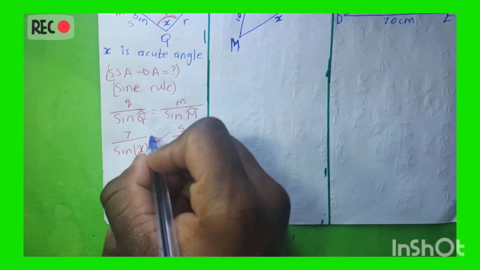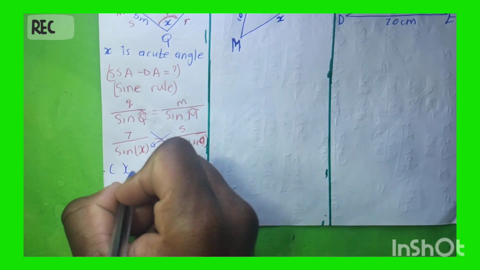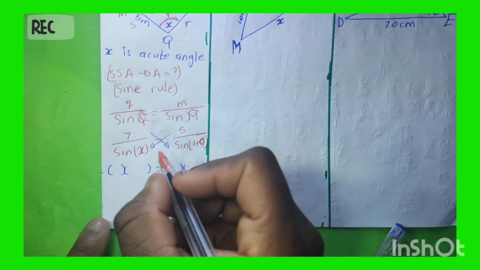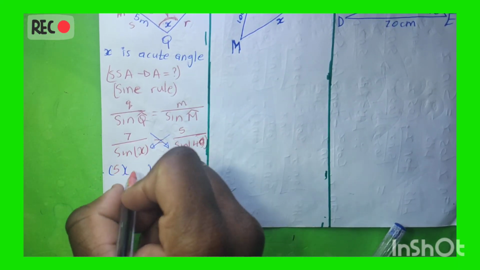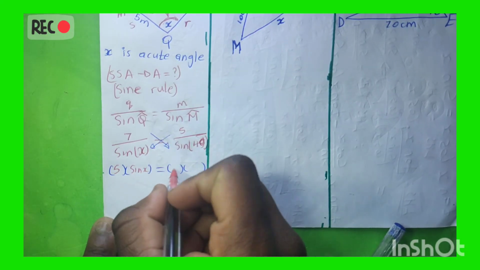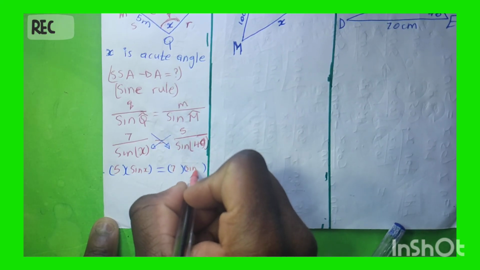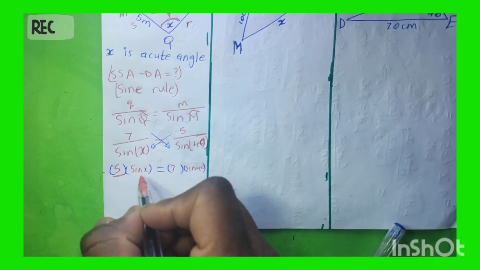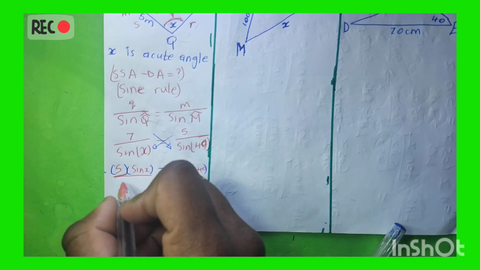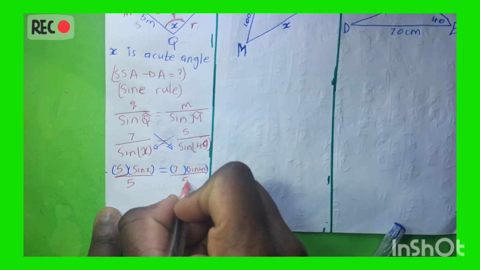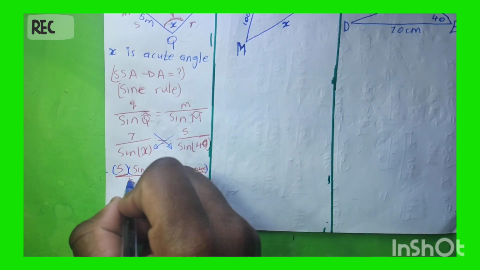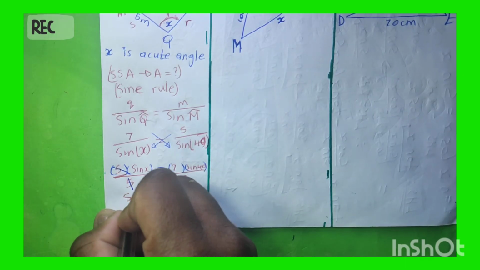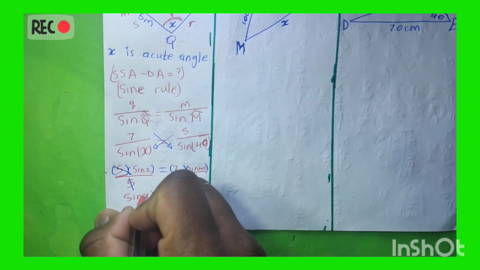I'll just do cross multiply like this. So now I can just substitute. This thing is this and sine x, then coming to this side, it's 7 for them. So what I will do, guys, is I will divide by what is in front of what I need, meaning that I should divide by 5 on both sides, so that these two things get cancelled. And when they cancel, I'll end up having sine x here.